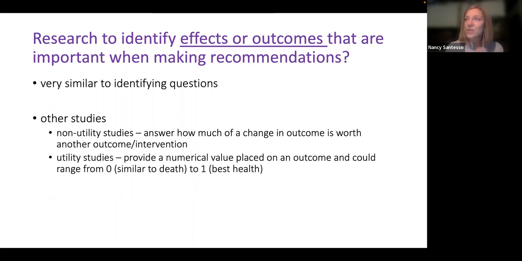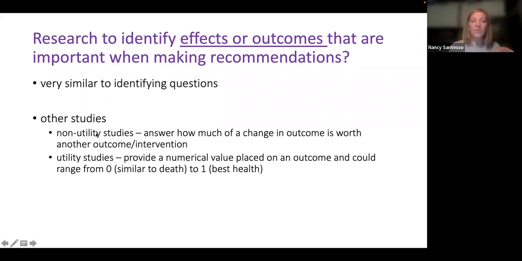The only thing I wanted to mention a little bit more about is that when you're looking for information about what outcomes or effects might be important, say for example from screening for cervical cancer, there's a slightly different type of study that is more and more being published. These are studies referring to the utility or disutility of an outcome. And what we mean by that is, again, it's almost loosely based on the importance of that outcome, but also about how much value or weight you put on that outcome.